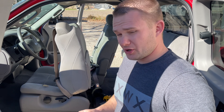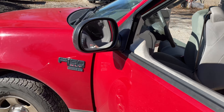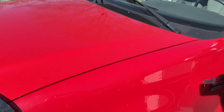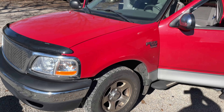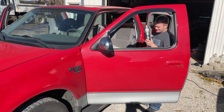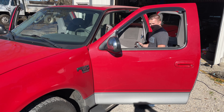We killed the odor instantly. He said he used all kinds of other stuff. So now he likes it so much, we're cleaning up his 90-year-old dad's F-150. That's a pretty clean truck, really. Yeah, it's not bad. I think it's got like 140,000 miles on it or something. We'll see how you do with this one. This stuff right here is like the trick — it's called carpet spotter. Perfect for big spots.